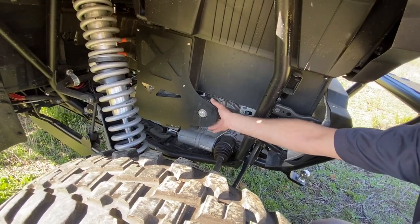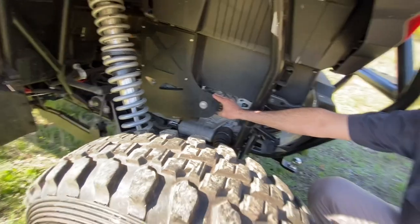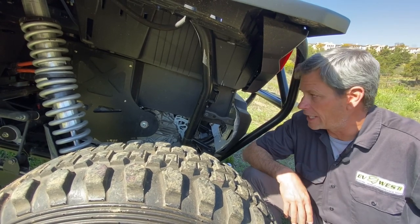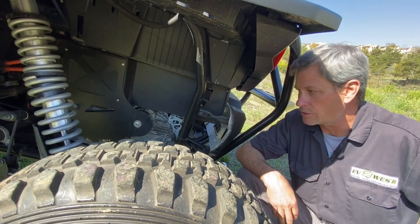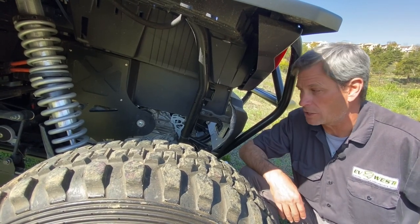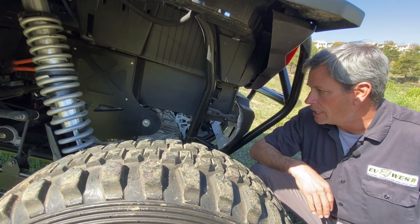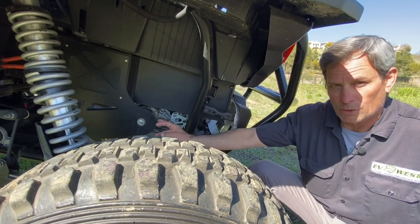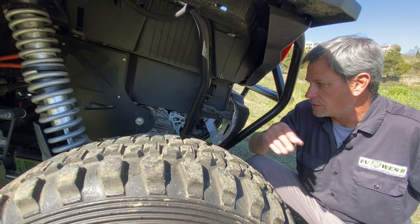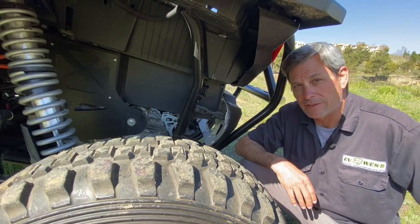That's the business end right there. What we have is a Goodyear Eagle NRG synchronous drive belt. If you're not familiar with the Goodyear Eagle NRG line, it's an incredible line of synchronous drive belts — they make an 8mm pitch and a 14mm pitch. We typically use the smaller 8mm pitch. This particular one is what they call the white belt, our 33mm model. The ratio between drive and secondary is 1:1, so we're not changing the factory ratio at all. With the AC50 motor from HPEVS, it's topping out at about 6,500 to 7,000 RPM.